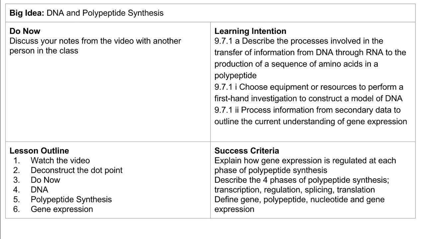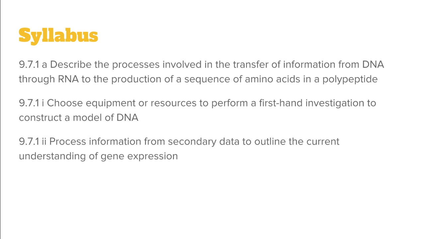In this video, we're going to be looking at DNA and polypeptide synthesis, some of which we've covered in our previous topics, but we're going into a little bit more detail in this option topic. So we're going to look at how DNA allows us to have the information to produce RNA, which allows us to then produce a polypeptide.